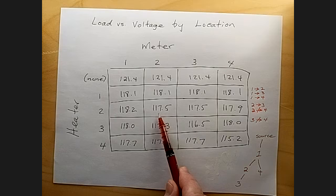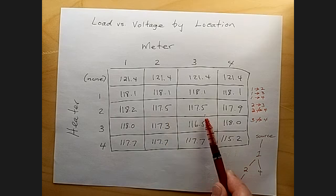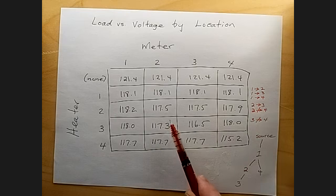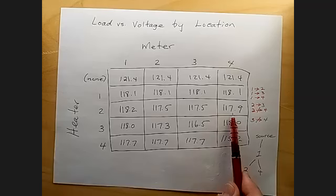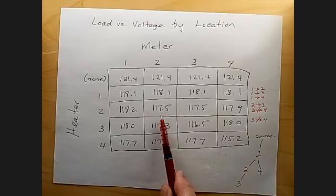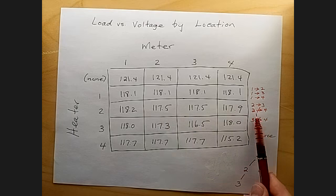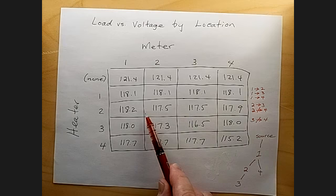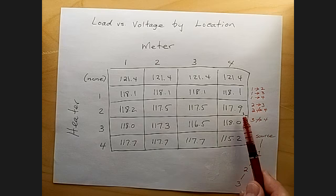117.5 is what I have when the heater and the meter are both at location 2. I see that location 3 has exactly the same voltage drop. And from that, I can conclude that 3 is downstream from 2, or 2 is upstream from 3. But look here, number 4 actually has a higher voltage than number 2. That means that number 4 is not downstream from number 2. Number 4 must somehow tap into the circuit higher up, or upstream, of number 2 in order to get a higher voltage than there is at number 2.